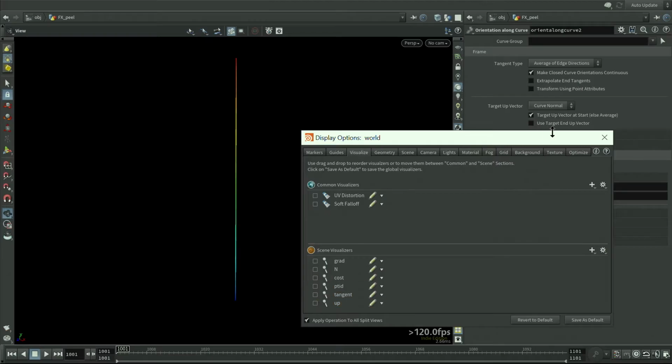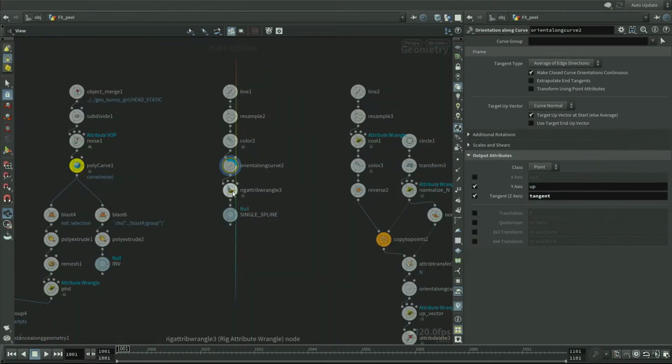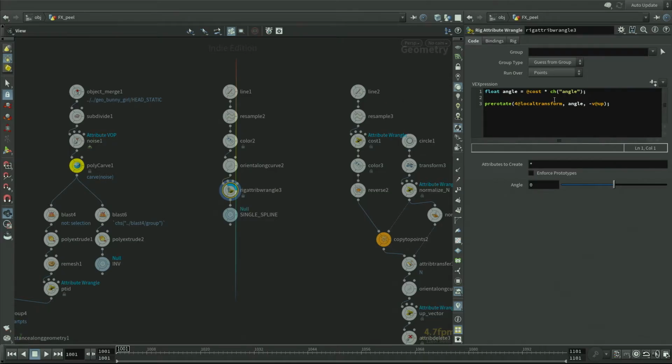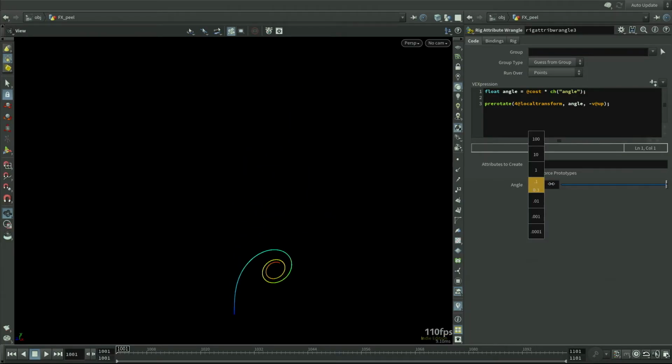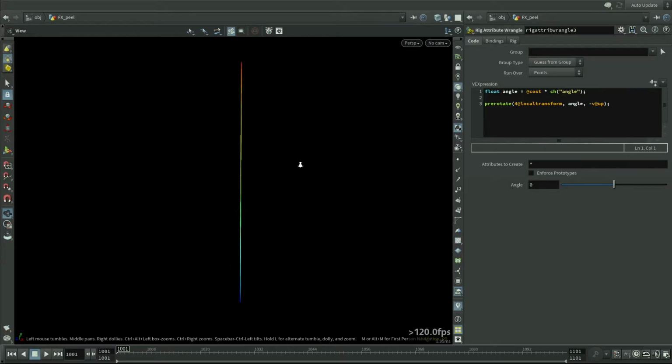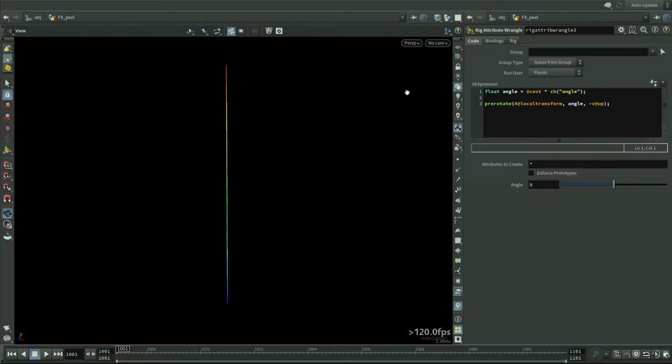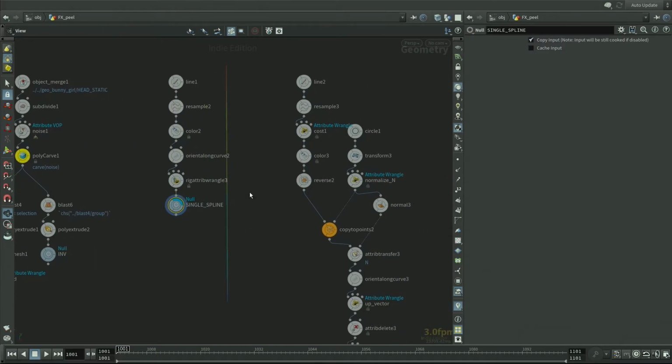So you can see here, we need these for the rig attribute wrangle to construct its own local transform matrix, which is a 4x4 matrix. So from this, you can basically see we are able to bend the curve without doing much work. This angle is in radians. I didn't convert it to degrees in this part, but you can do that. And also before KineFX, if you wanted to do this, let's say in attribute wrangle, you would have to accumulate all these transformations and the polygon folding yourself, so it becomes more tricky and a lot more work. This makes it much easier to prototype these kinds of effects.